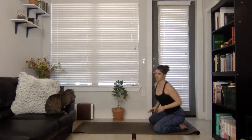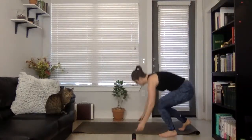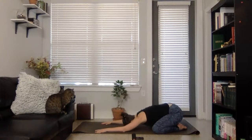And keep breathing. I'm going to grab my phone because I forgot to keep tabs on the time for us. So stay low in that child's pose, feeling your breath as you breathe. So we're going to practice a little bit of breath while we're here also. Turning to my child's pose, you're going to take deep breaths down the spine. So we want to envision the air going low, trying to push the stomach out.